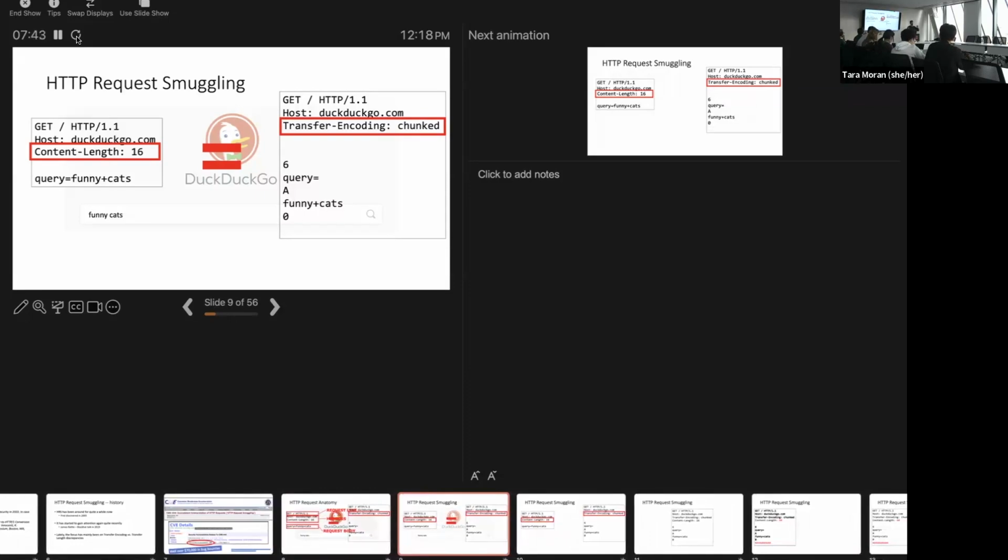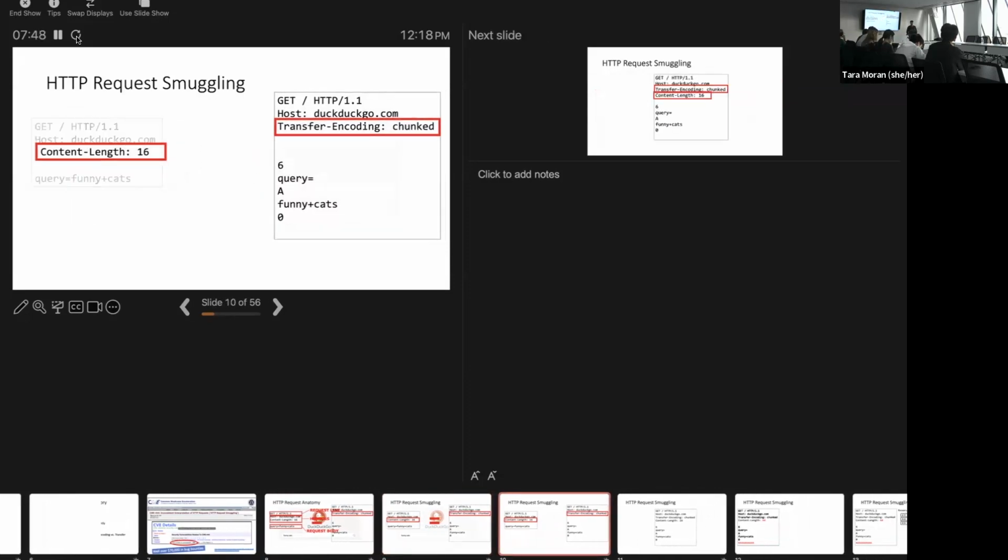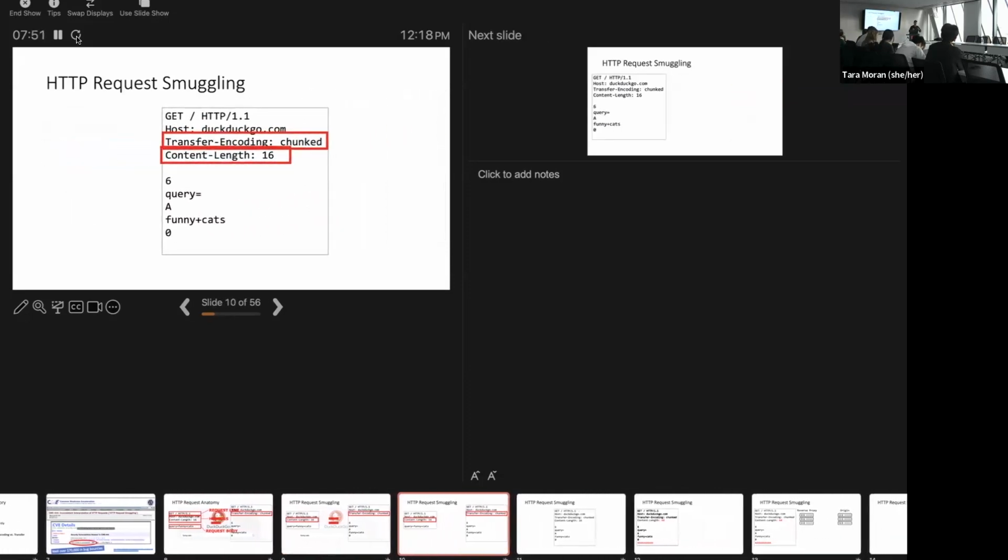So this is the first thing people actually looked at. They were like, okay, you have these two different headers. What would happen if you start combining them? What would happen if I create a request where I say transfer encoding is chunked, and I also say content length is 16, right? What happens now totally depends on your implementation. So you have a server that has implemented HTTP. How does a server react if it sees these two headers? Does it take the first one and deal with it? Does it take the second one? Does it take both of them, or does it generate an error message just because this is not a valid HTTP request? In the official HTTP standard, what would be the right behavior?